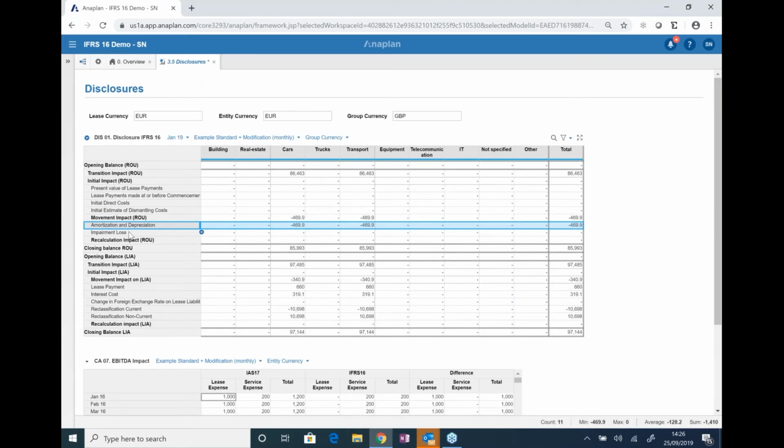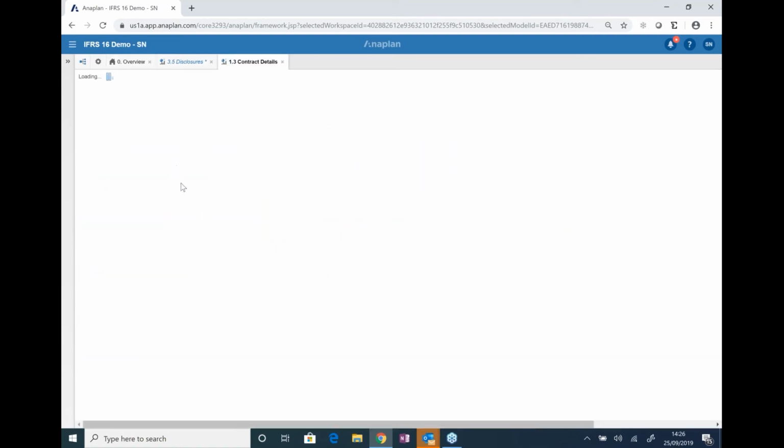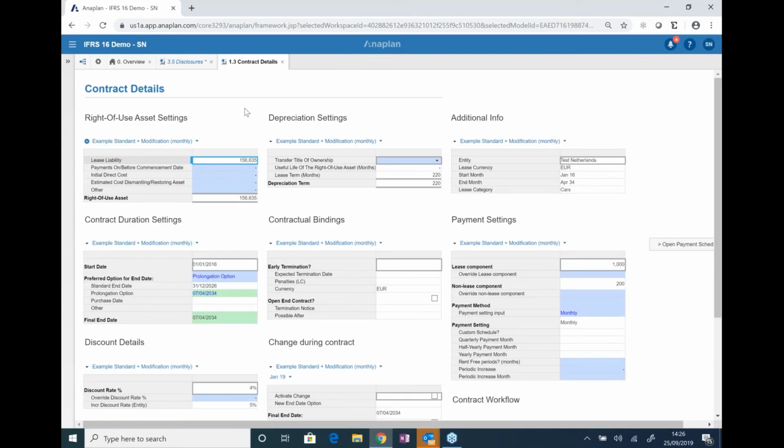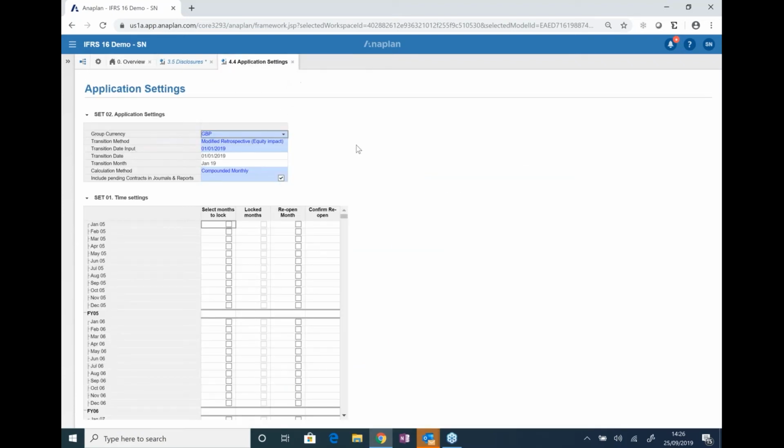amortization rather, and depreciation. If we want to look at changing these, so earlier on we were looking at the kind of changes that we might make, we can do that in here. If we go into our application settings, we have some choices, and this is going to affect the impact in the disclosure.